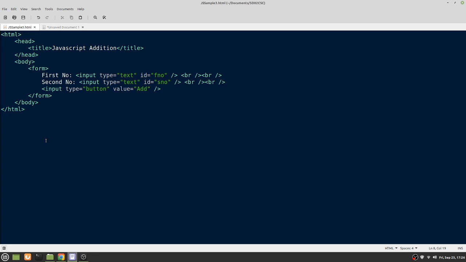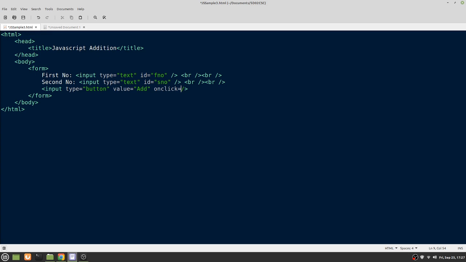So where can we add the JavaScript code? So far we have added the JavaScript code as a value for the attribute onClick. So on click of this button we need to do something. We need to add the values entered in the two text boxes. But here the addition work will take 2 or 3 lines of code, and writing those 3 lines in a single line will make it very difficult to read. So we can take out our JavaScript code into a separate function and do it in that function. Here we just need to call that function.